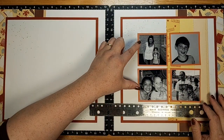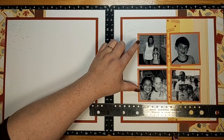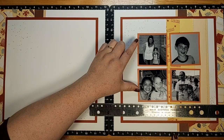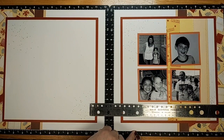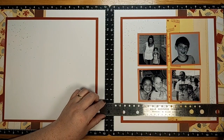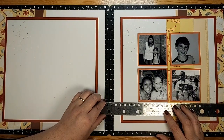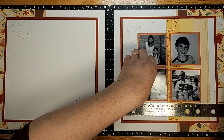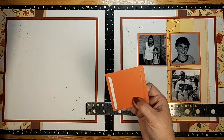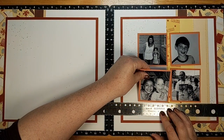And so these are 3 inches, so that's 6.5, which leaves 1, 2, 3, 4, 5.5, so that's 2.5, 2 3/4, yes, that's exactly what I wanted. Okay, so we're going to line up here at 2 3/4, and even if I line it up with my measurement right on the edge, then I can measure 2 3/4 in from the edge and get ourselves all into position. But we're not exactly going 2 3/4 because there is a little bit of a gap in between.